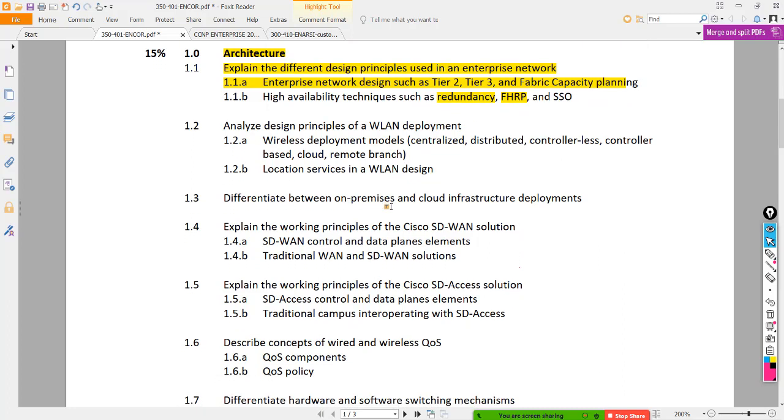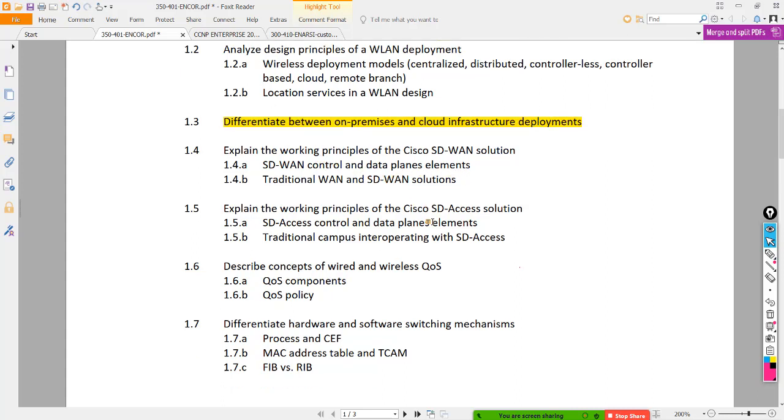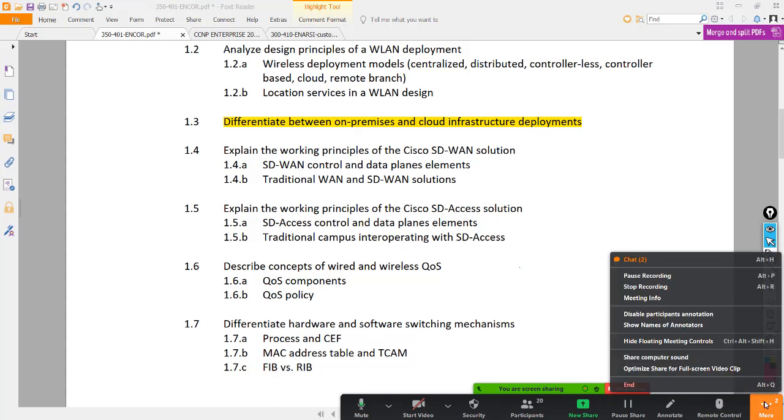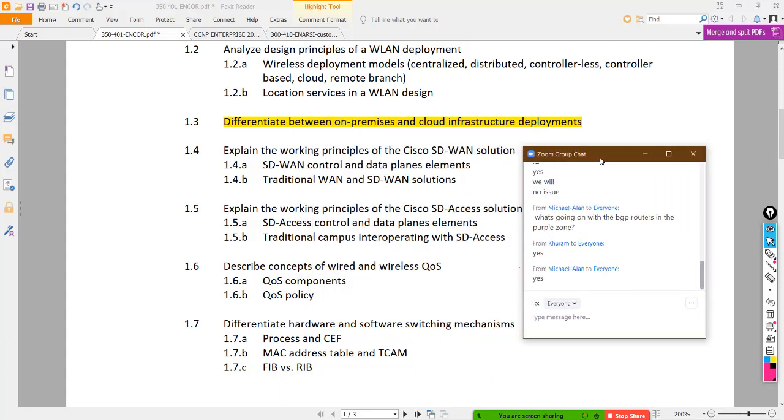We are left with VLAN. We have done on-premise and cloud. We are pending with SD-WAN, and SD-WAN is something for which I want to give you a very good class or presentation. So I just want to understand how many of you are aware of SD-WAN concepts? Just yes or no. So how many of you are aware of SD-WAN components, the control policies, the templates?